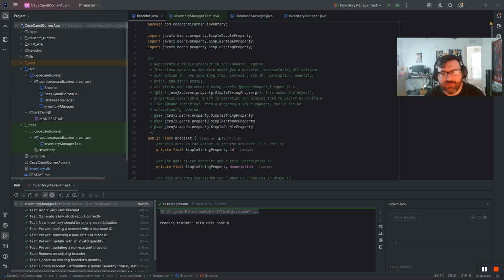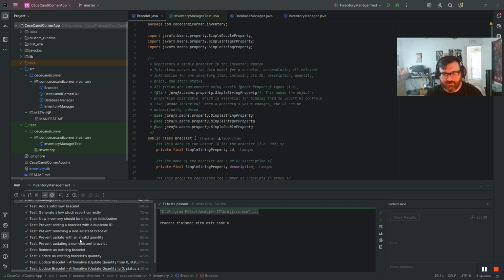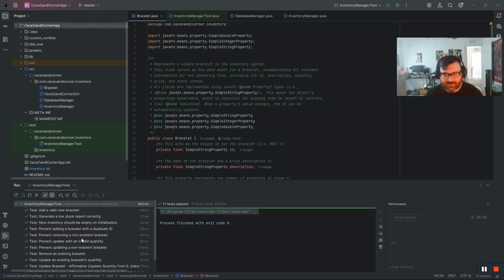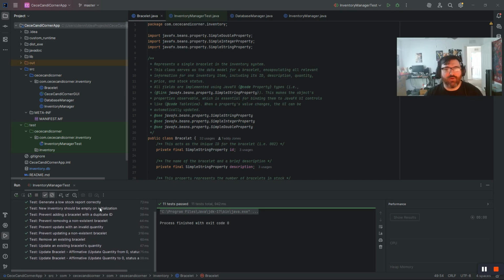We are going to use that inventory management system as the basis. The testing has been done by me. As you can see down here, there are some tests I already ran, but we're going to run them again while we're on camera so we can see that they all did in fact pass.